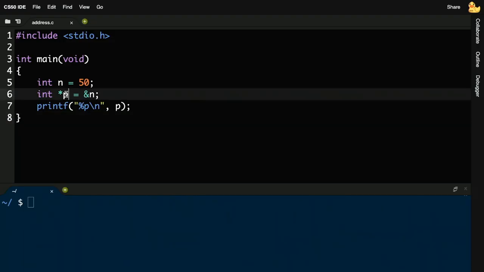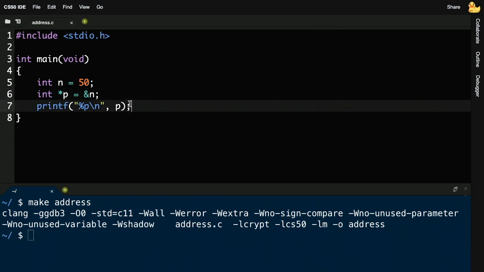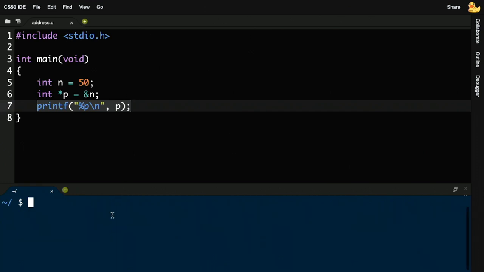So it would be incorrect to say int p equals ampersand n. And indeed, our compiler, Clang, won't like that. It won't let you compile the code most likely. And so instead, I do int star p to make clear that I know what I'm doing. I am storing the address of an int, not an integer per se. So if I go ahead now and save this, recompile it with make address, and notice I changed one line of code too earlier. I went back to %p to print a pointer. That is an address. And I'm printing out the value of p, no longer the value of n.